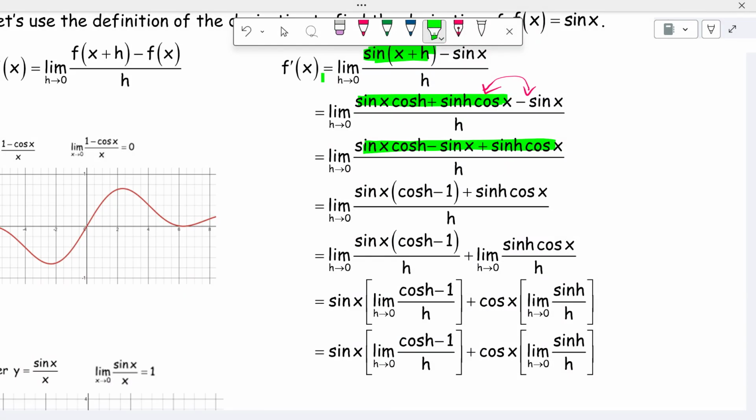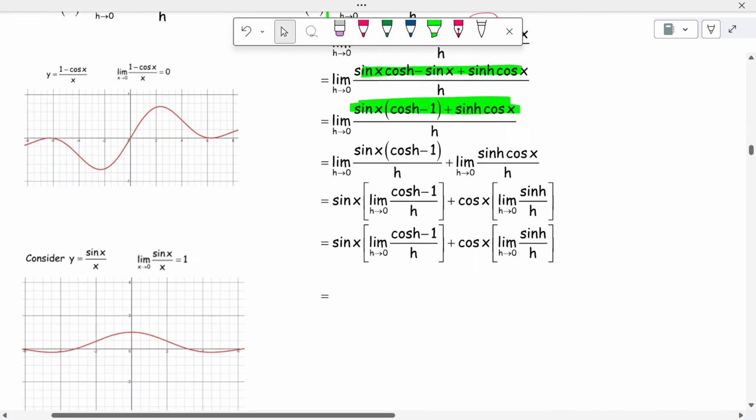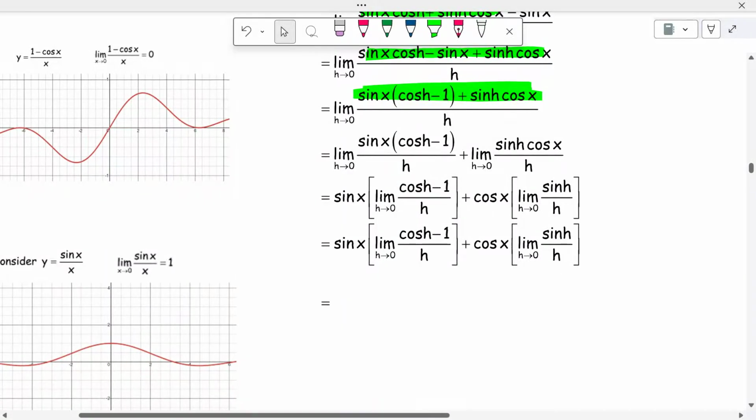Right, and then this step, do you guys clearly see what they did? All right, so they just factored out a sine x. And then from there, they just separated the 2 of them, right? So no actual math, they just separated it into 2 separate limits. Do you remember doing that? Can we do that on each term? Right? Technically, you didn't have to write that. It's just nice to see it separate.